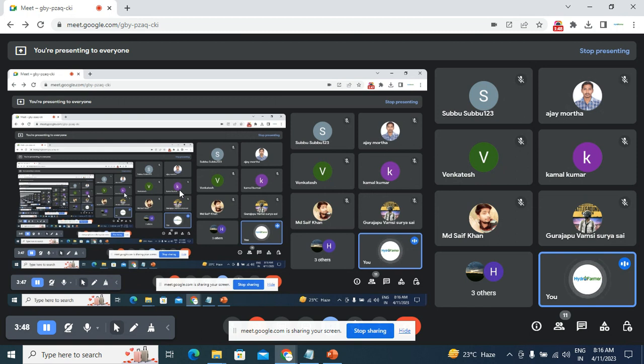Because this is a theoretical part, I can understand, but once we go into the practical, that will be much better. I think I'll wind up all this theoretical part today itself. From tomorrow, we can start practicals. So I think till now we are just having the foundation for cloud computing.